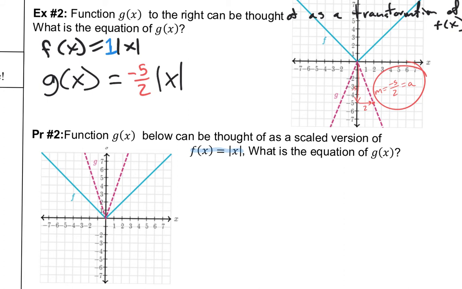And so you're going to write your new equation, g of x equals some new a value, absolute value of x, since a is all that's changing, right? The vertex didn't change at all. If you look right here, they have the exact same vertex. So you don't have to worry about changing the h or the k. That didn't change. All that changed was the a value. Go ahead and give it a shot, and then pause the video when you're ready to check your work.